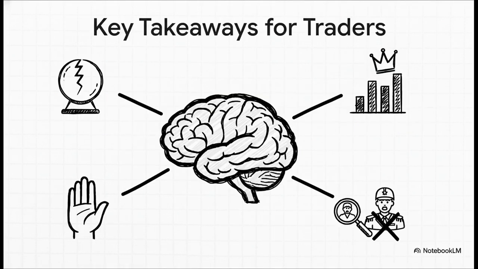So, before we wrap this up, let's just hammer home the most important takeaways. First, and this is huge, there is no such thing as a 100% win rate pattern. Don't waste your time looking for one. Second, always remember that context is king. Third, learning how to spot false signals so you know when not to trade is just as valuable as knowing when to trade. And finally, use these candles as clues, not commands. They work best when you use them with other tools.